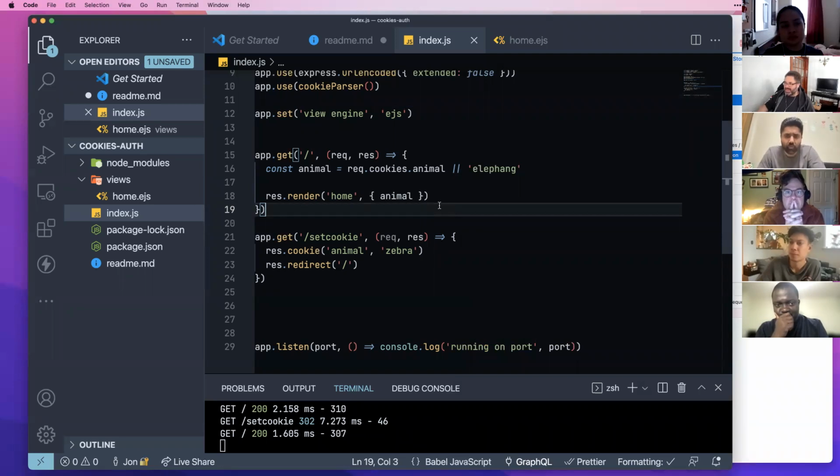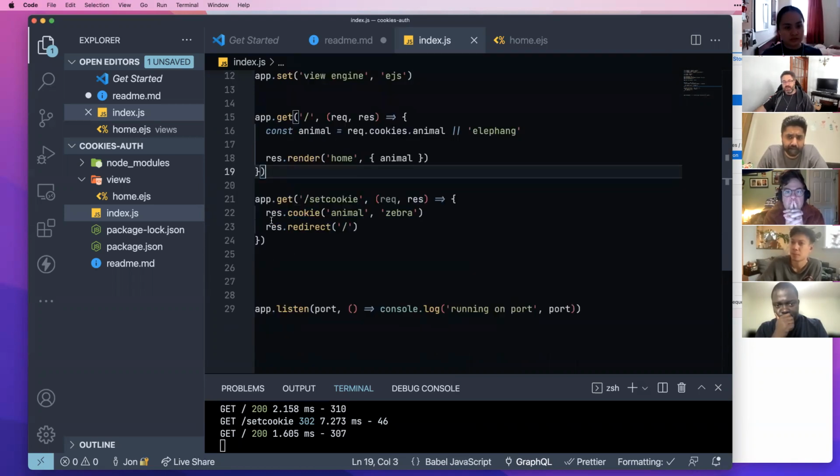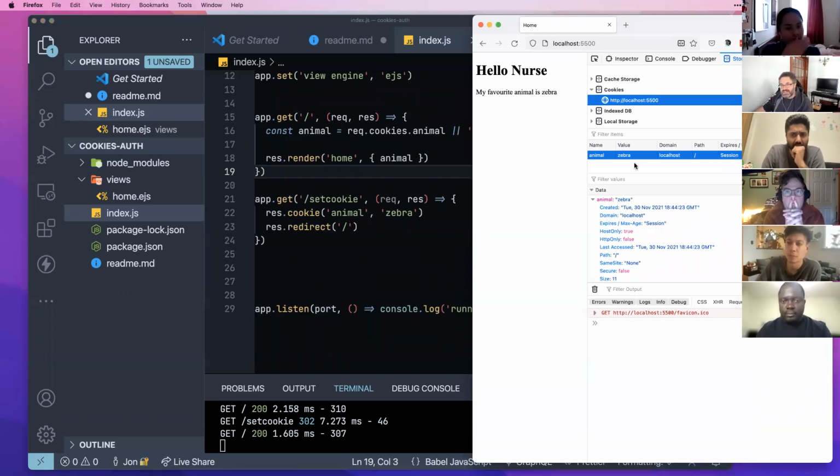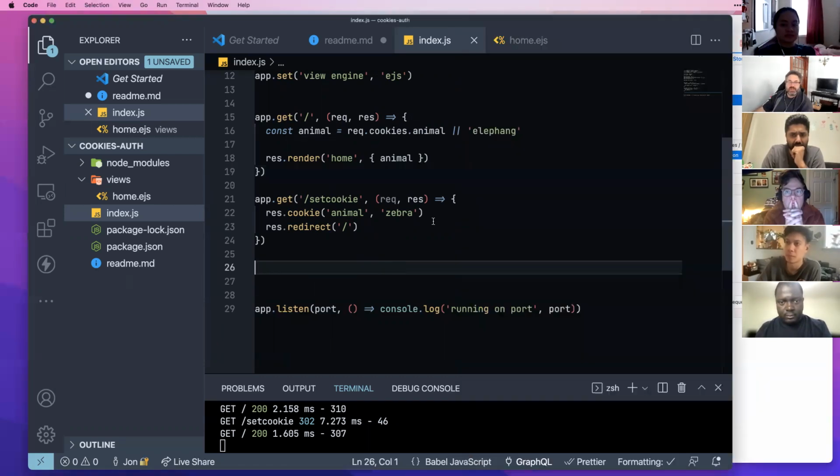So this is a very basic set and get on a cookie. We've set the cookie here by going res.cookie and passing in the key and the value that we want to set. I can continue to set different key values as much as I want, and that'd be fine. As long as it's not more than 10K, we're golden. How much is this? It looks like it's 11 bytes. 6 bytes plus 5 bytes, 11 bytes. Okay. So that's not a super useful thing to do, just because you've never gone to a set cookie endpoint.